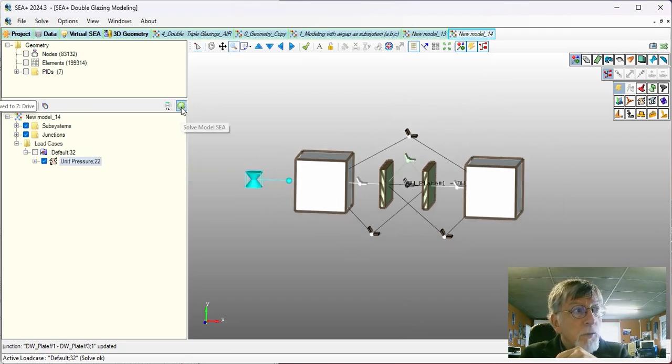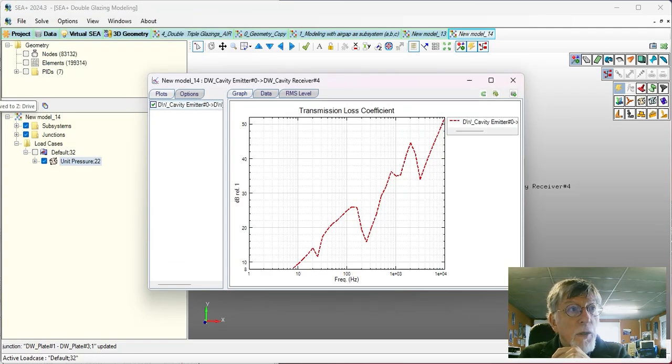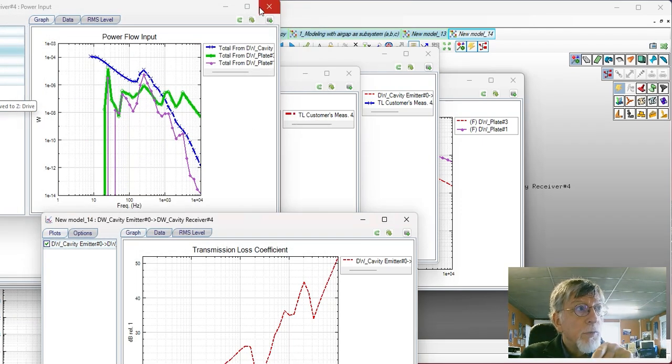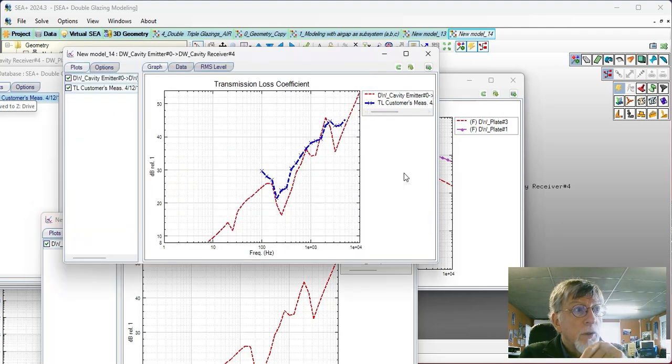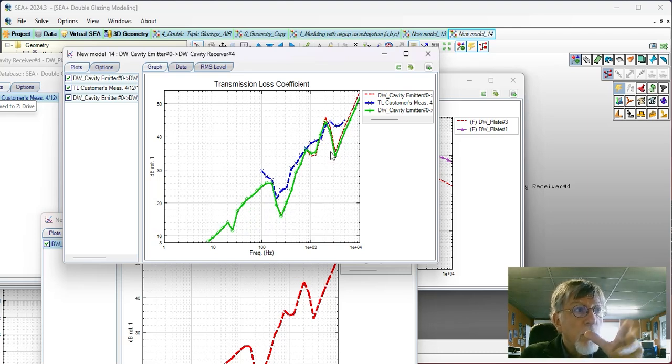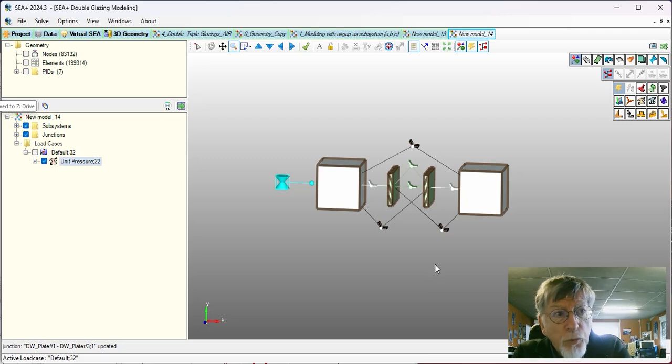So if I compute the transmission loss from this compared to previous, and see what it gives, I just remove some of the graph. Okay, just drag and drop that third one. You see very, very low difference. So our default model could be considered as rather good. This is not a major issue regarding the quality of computation.